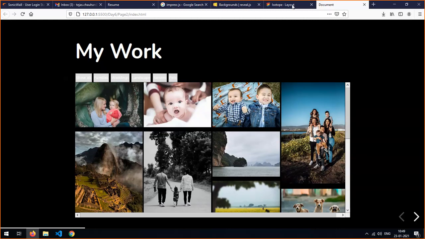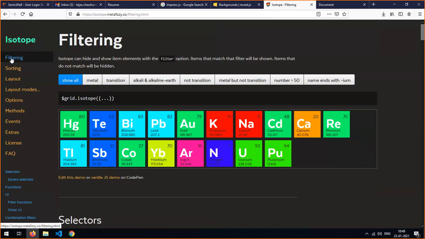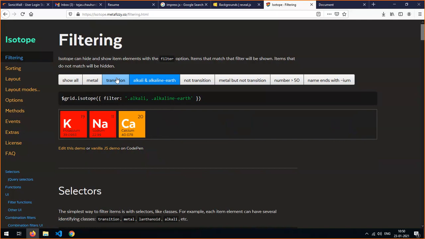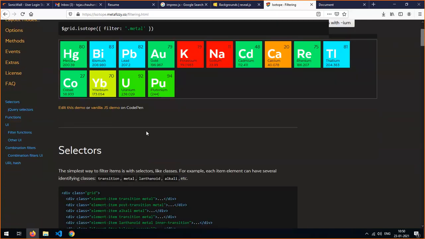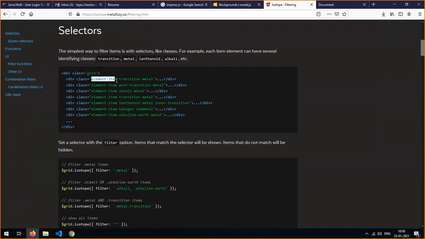Another thing that we want is to go for the filters. So we go to filter and we look at here what they do for these filters. What they say is you need to have selectors. On your items, you need to have some classes, okay, like transition or metal. These kinds of classes you need to apply.